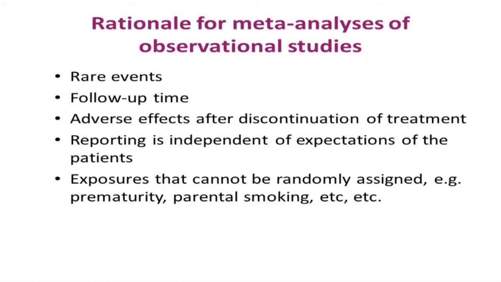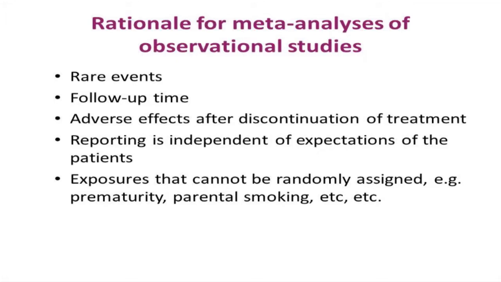Another advantage of observational studies may be that often reporting of what is happening, the outcome, for example, is independent of what the patient is expecting. If you're doing a randomized controlled trial and you randomize placebo or a drug, the patient may expect to have certain outcomes that you are registering or certain adverse effects, which is often not the case if you're making a cohort study of people taking that drug for disease.